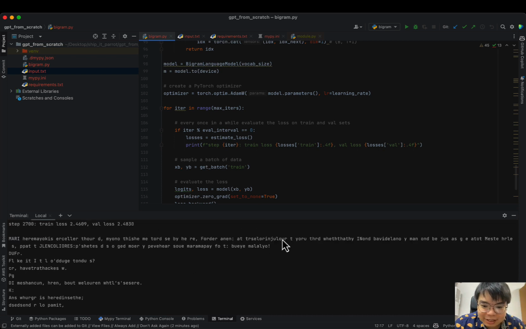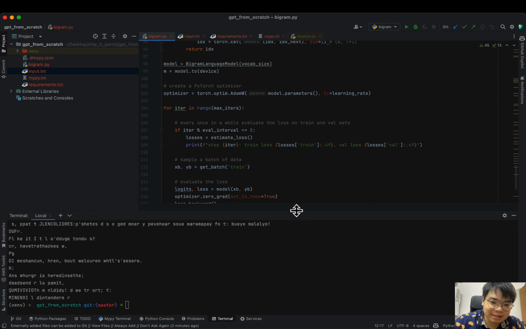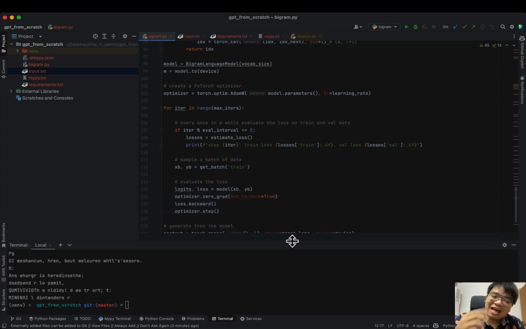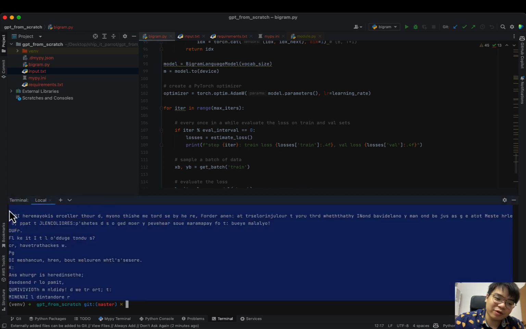Okay, and as we can see, just like what Andrej mentioned, it's getting somewhere, but it's not perfect. And understandably, this doesn't work too well because how we generate a given character or word is going to depend on more than just the previous character that we see before. So maybe there's some missing information that we're not giving to the model.